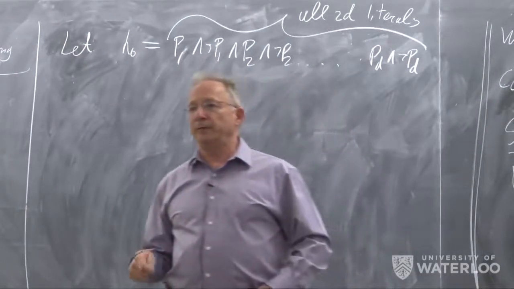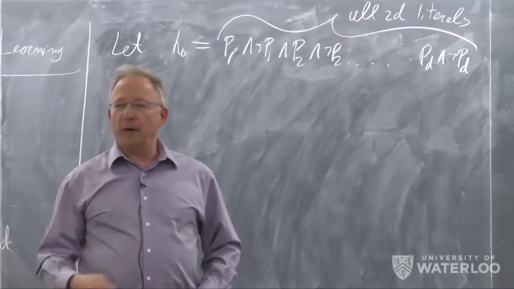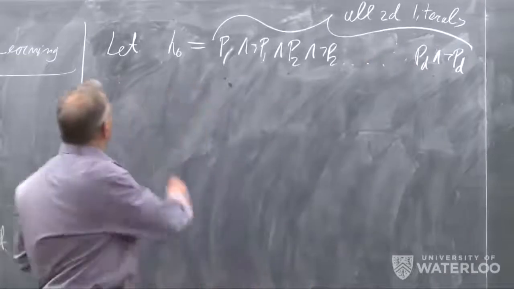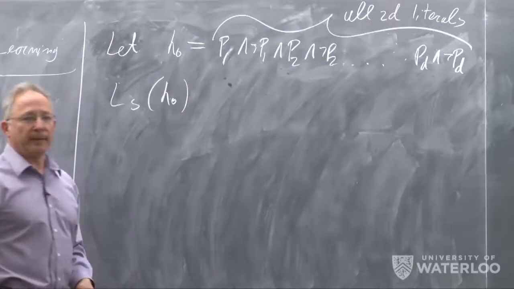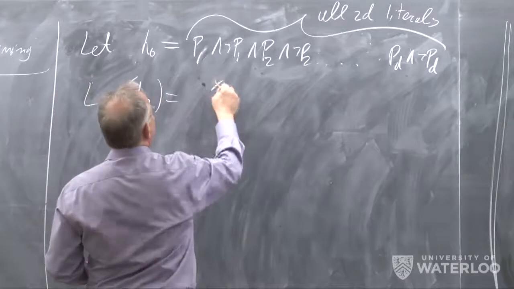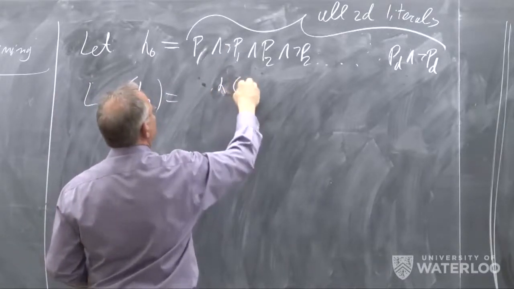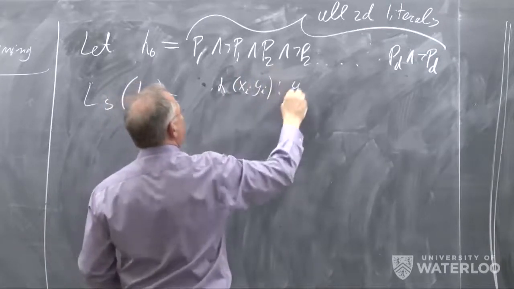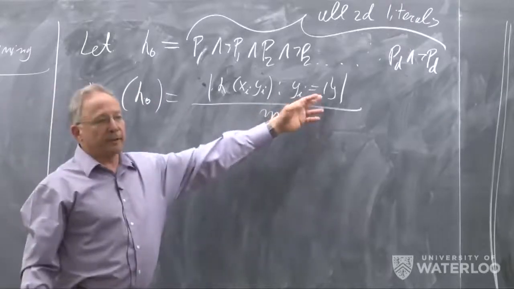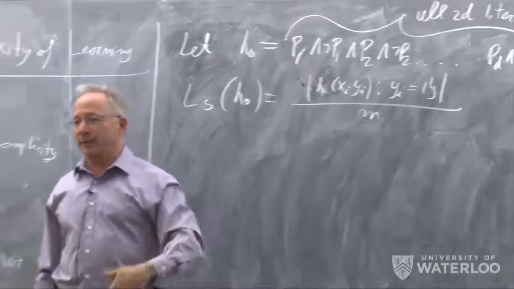Okay, and now we are going to define a process on which we go and improve our hypothesis. Because this hypothesis over the sample, what is going to be LS of H0? How many errors is it going to make over a sample? I can't make an error on negatives. This guy will always predict zero. So how many errors do I make? Right, it's just the number of the set of all xi, yi such that yi equals 1, divided by m. Whenever the label is positive, I'll make an error. Whenever the label is negative, this guy just tells me negative on everybody, so he is not making a mistake.